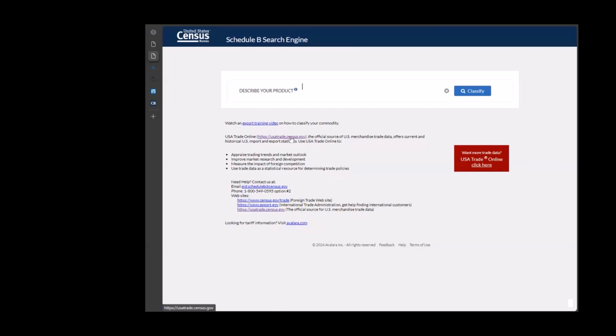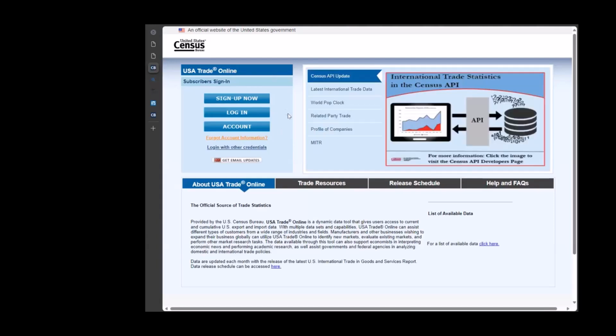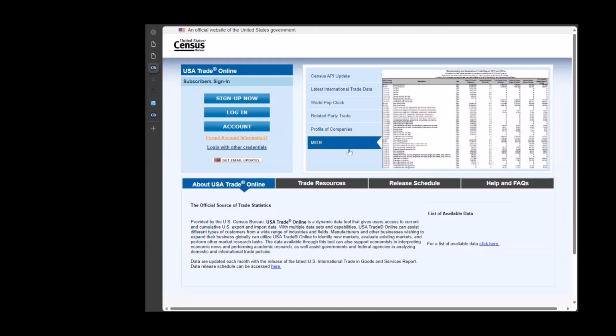Yeah, so you can go to USA Trade Online here. It's free to sign up. You'll be given a username, create a password, and you'll have access to country information, like what countries we import from or export to based on certain commodities, maybe ports or districts, what part of the country these products are coming into or leaving.